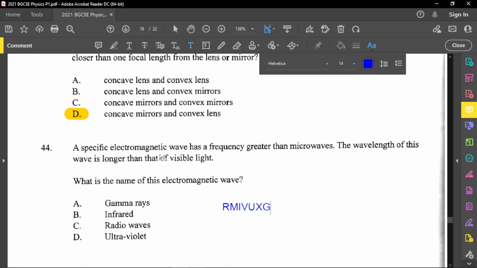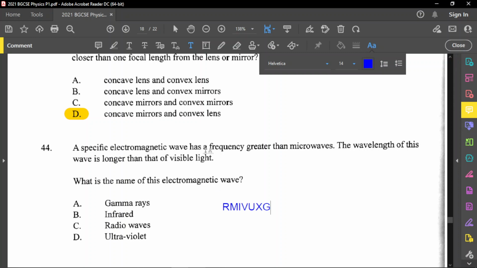All right, so remember that. And so if we go from radio waves to gamma waves, then what happens to wavelength? It will decrease. And so here they ask us for a wavelength longer than visible light. So if it's going to be longer than visible light, it is infrared, microwave, or radio wave. Those are larger than visible light. So we have three options here, either R, M, or I. Okay?